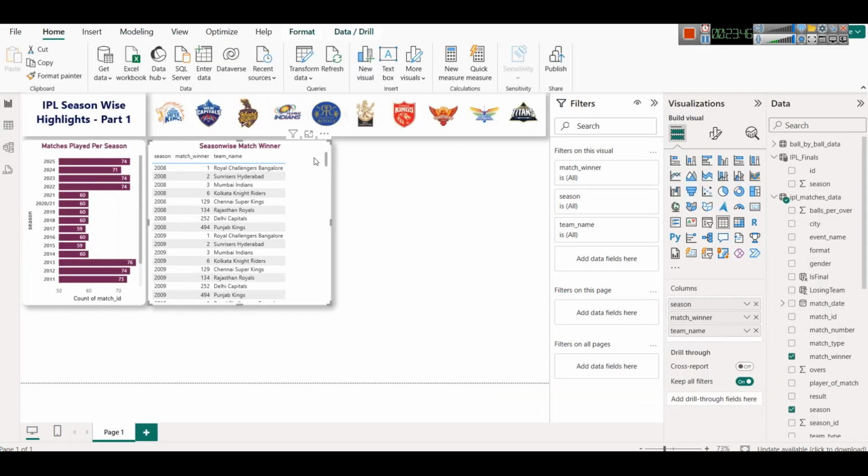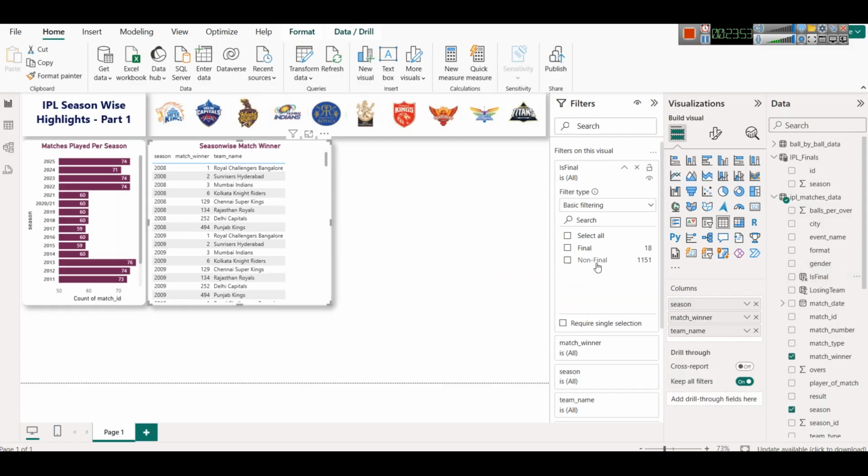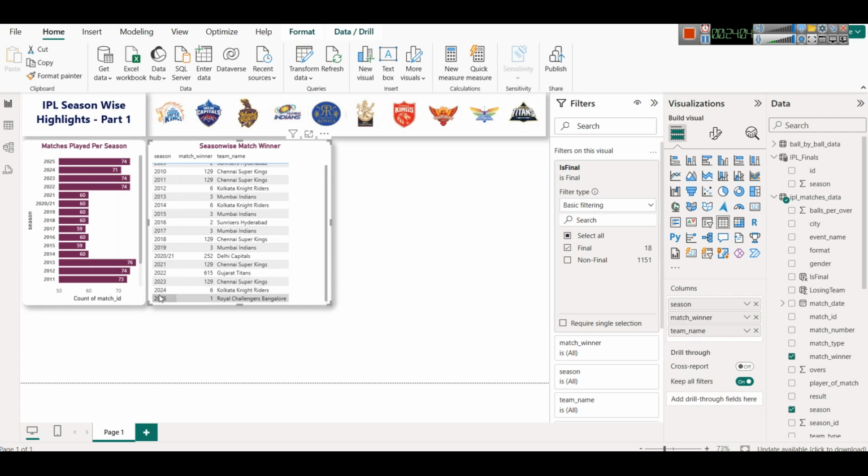Because we want to see season wise match winner, that match should be a final. So we add is final and we select final, and then we will have 2008 Rajasthan Royals, 2009 Sunrisers Hyderabad, and 2025 RCB.